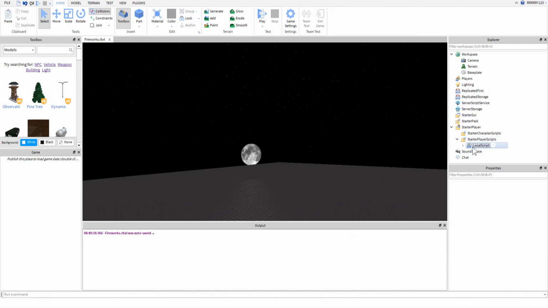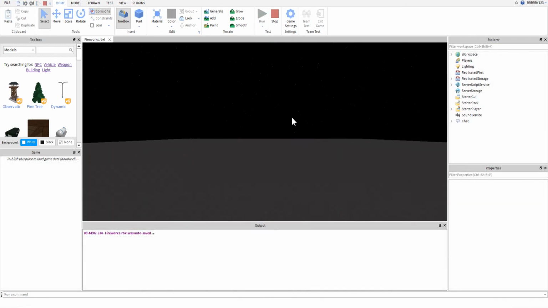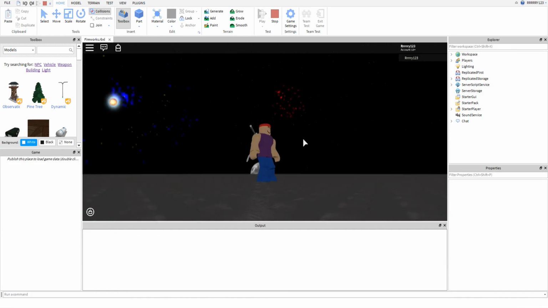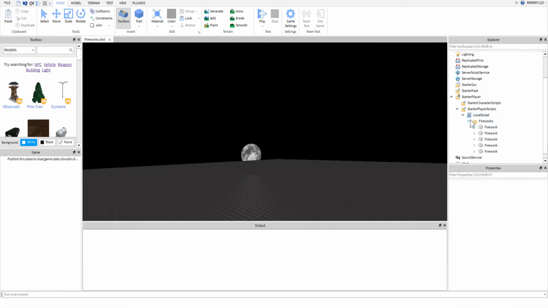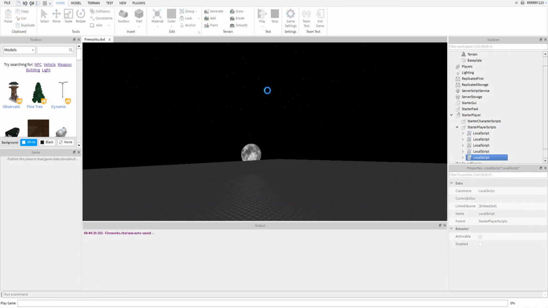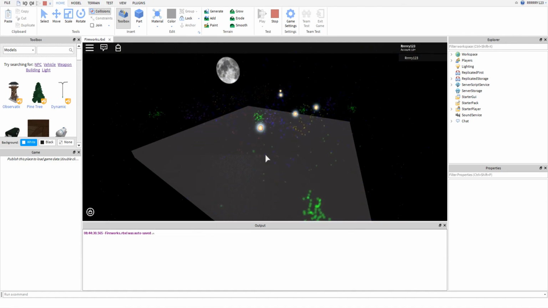Now this is probably best. So if I just have one local script like this and then I run it, actually that won't work if I run it. I have to be in game because this runs on the client. So if I just have one script, you can see that only one firework will pop off at a time, which maybe is what you want. But if you want multiple fireworks to go off at the same time, just go ahead and copy the script a bunch of times like that, and now I will have 5 simultaneous fireworks going off, and you can see that it looks really nice.